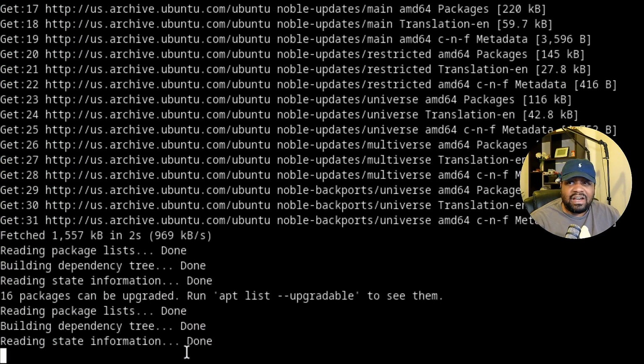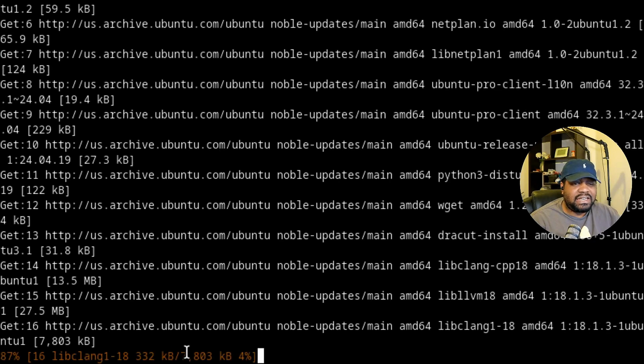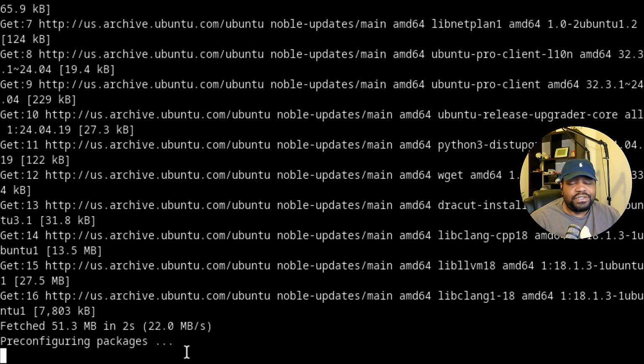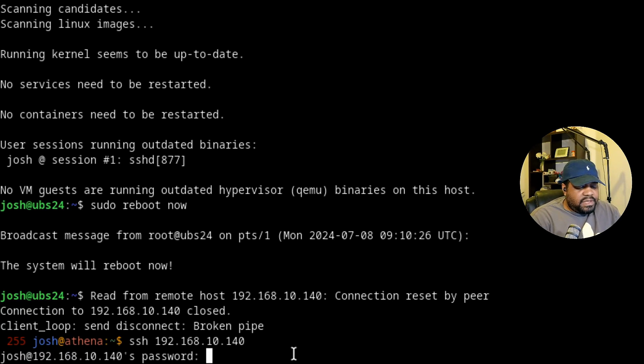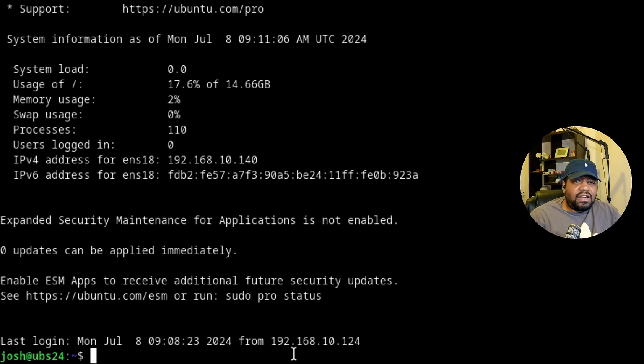And like I've said in all my other videos, anytime you're installing any new piece of software, you wanna make sure your Ubuntu server is fully up to date. All right, so our updates are done and I went on and rebooted the server because it stated that I was using some out of date binaries for SSH. So I logged out of it and rebooted the server. It's come up and it's working properly. It has all the updates.